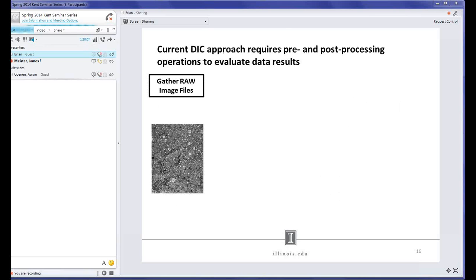In terms of the pre- and post-processing operations, essentially we gather in all raw images using LabVIEW programming. So LabVIEW is really set up to use CCD cameras with a FireWire cable. So we simply gather in the raw images. We try not to ever use JPEGs just because the compression that you have in a JPEG can be really problematic with some of the applications that we have. Our camera is, I think, a 4 megapixel. So if you start to really compress that, you can have some issues with some of the accuracy.